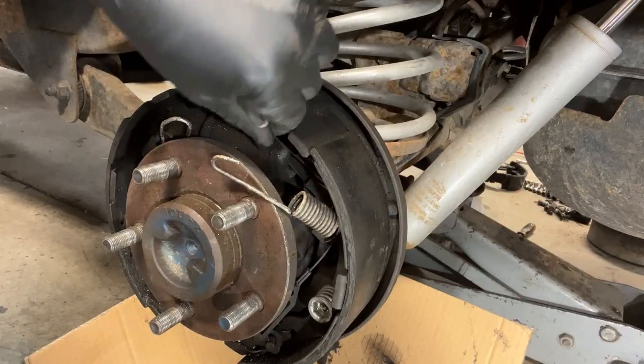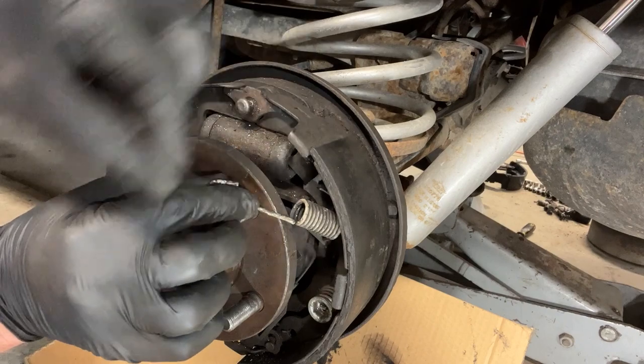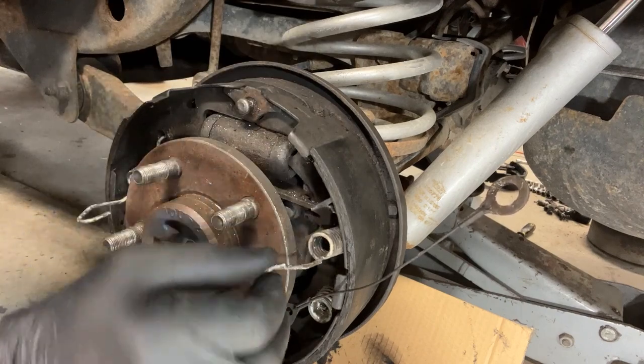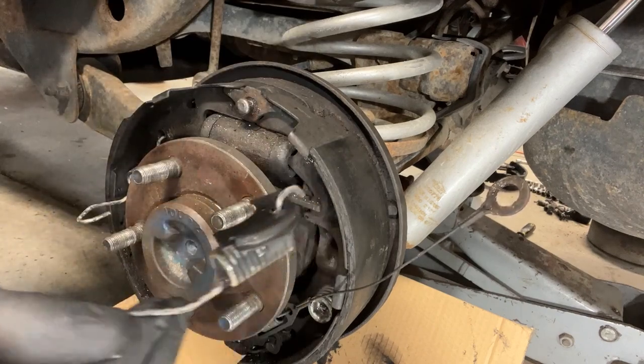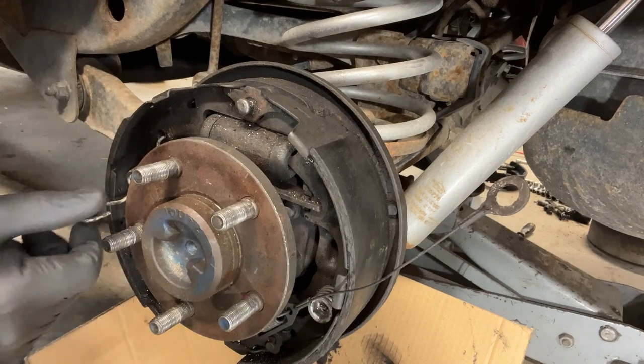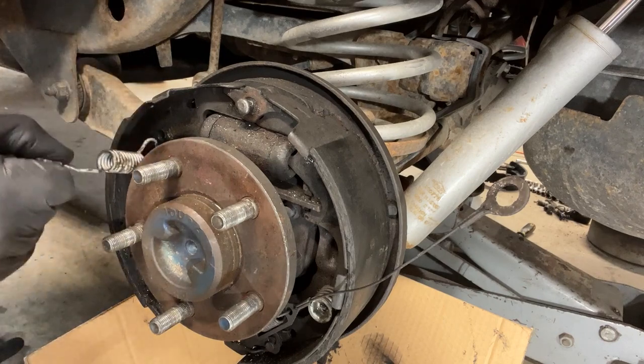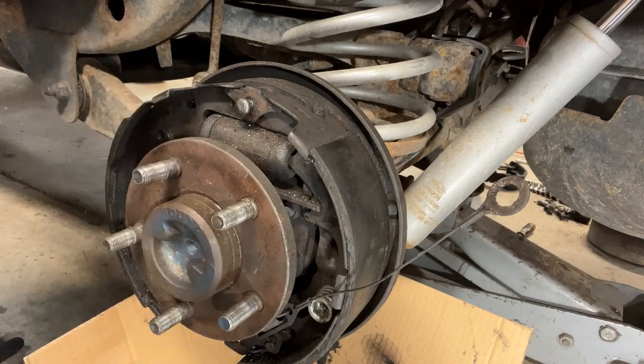I'm gonna remove this parking brake cable. Get that out of the way. What I can do is take this spring, turn that sideways, pop that out, and just throw that in the box. The springs don't matter. The springs are exactly the same from left to right side. Pop the other spring out. All you have to do is turn them through that hook, and they pop right out.